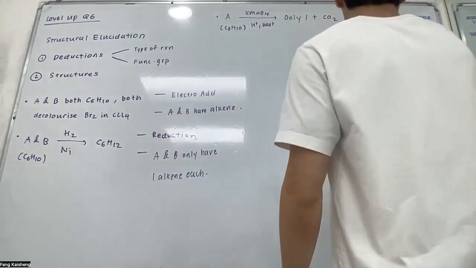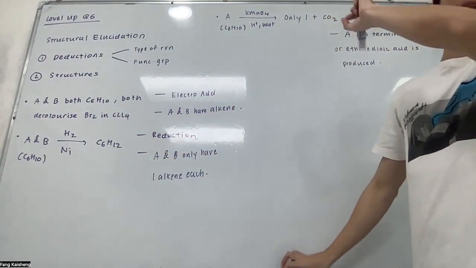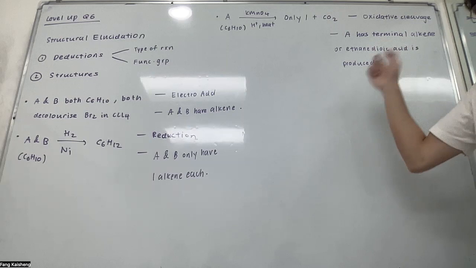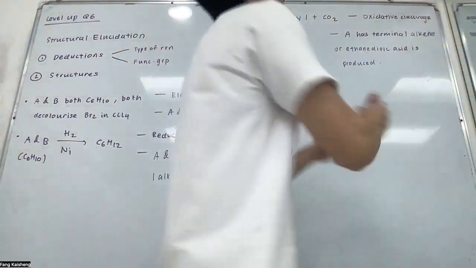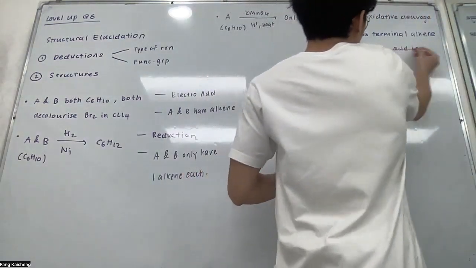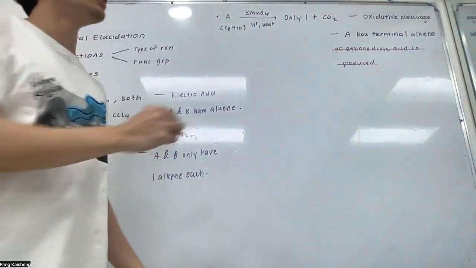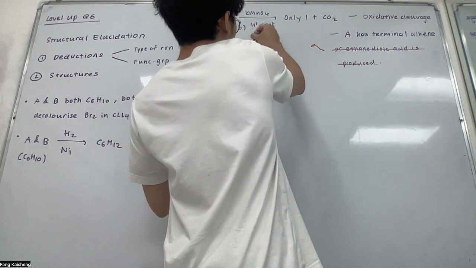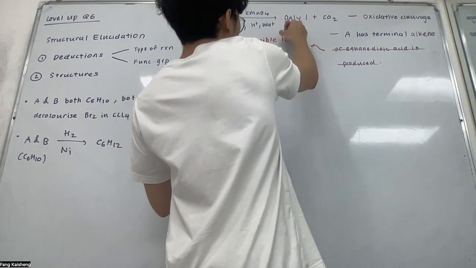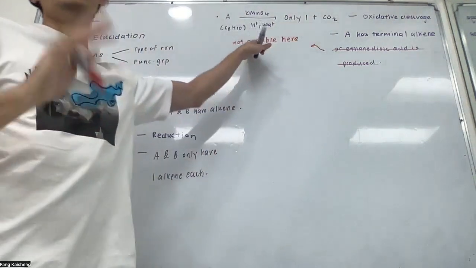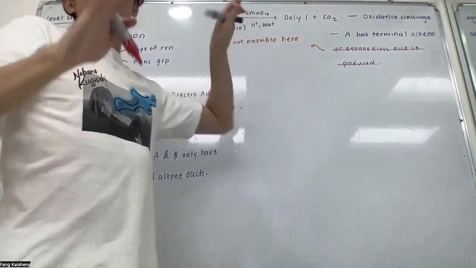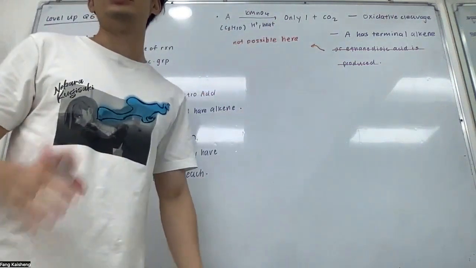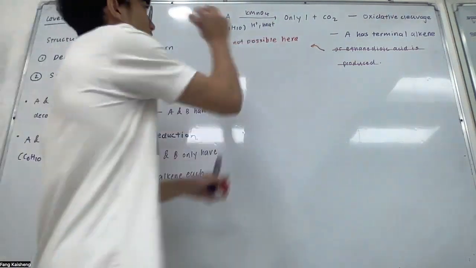So we just erase this. Don't erase, put a line through it. Don't question it, because I want you to acknowledge it. This is still technically possible, but we cancel this out here, and I want you to note why. You all understand now, but we'll forget in a day. So ethane dioic acid, let's note, not possible here. Take note, guys. You don't need to justify this to your examiner. Just remove it in the exam. You don't need to justify, but I want you to write here.